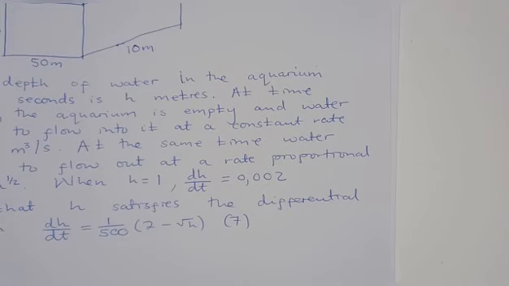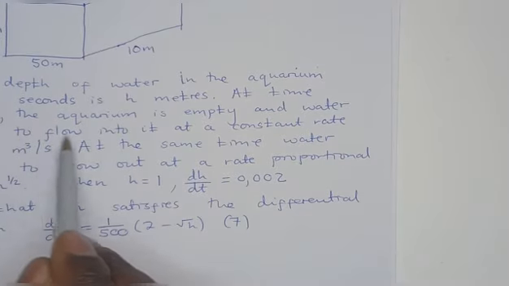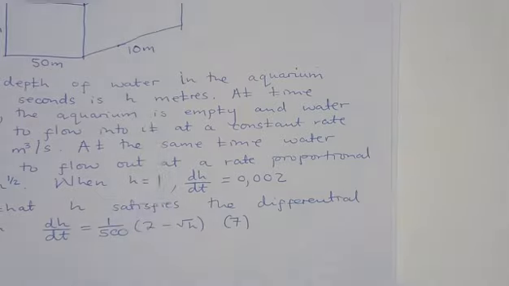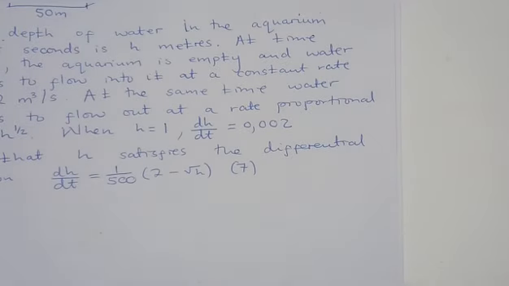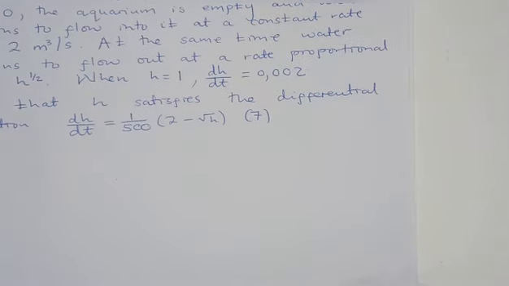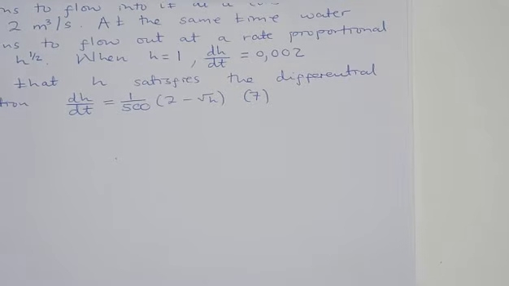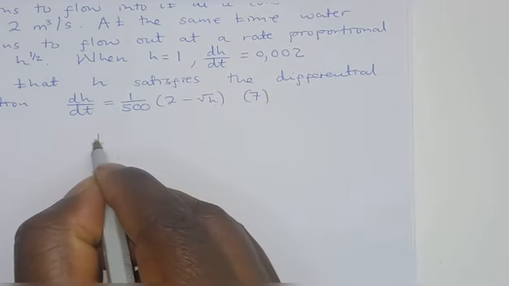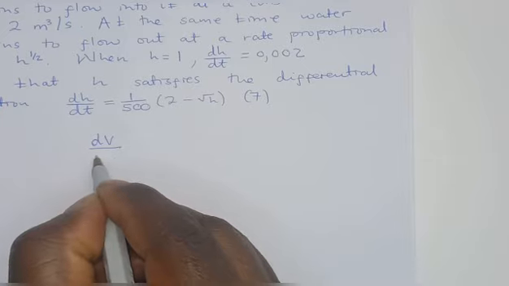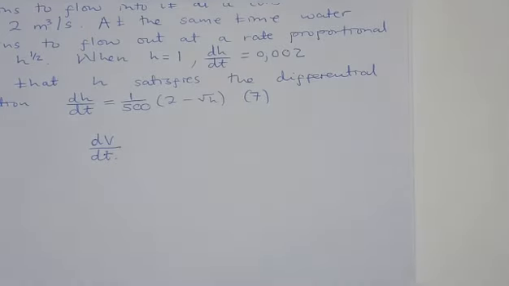Panzi, and water begins to flow into it, meaning to say the water is now flowing into the aquarium, right? So the flowing of water is described as the rate of increase of volume with respect to time, which is dV/dt. So panapa onouya wobva wanyora kuti dV divided by dt, a positive differential coefficient. Why? Because the water is flowing in, it means there is a rate of increase, right?